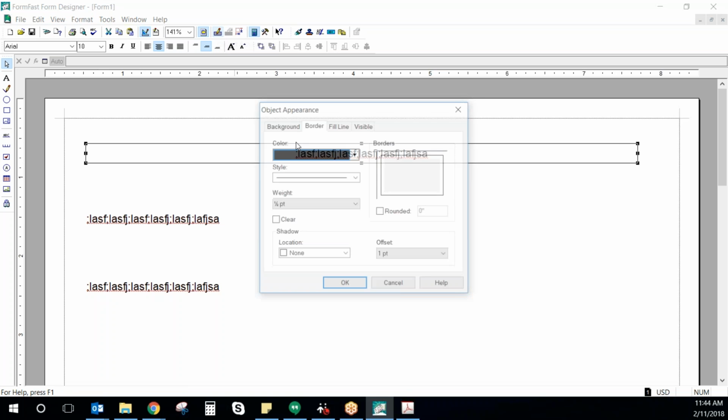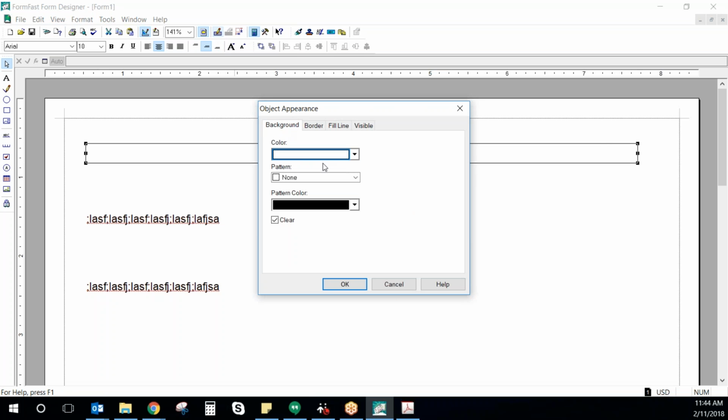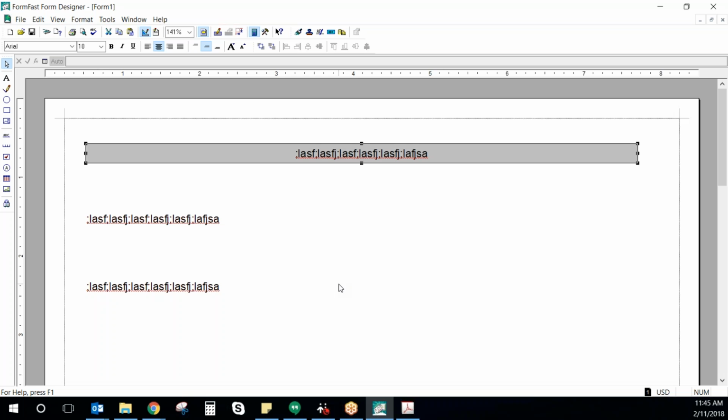Okay. If I wanted to add a gray border, now and also our software works in shades of gray here. So if I wanted to add a gray background, I certainly could. Okay, the color popped up on another screen, so my apologies. But you have various shades of gray that you can choose from. Okay. There we go. And then you just want to make sure that you uncheck Clear. And so now you can have a gray background. Okay. And typically I like to use the lightest shade of gray possible for whatever reason that prints nicer than the other darker shades.